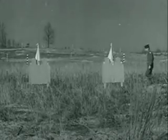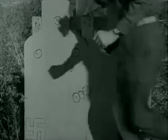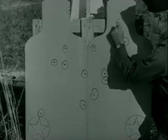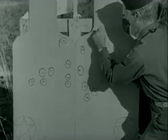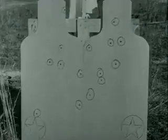Now let's see the payoff. Here's the German Schmeisser — pretty good. Out of 20 rounds fired, it snagged 11 hits. Now let's total up our own Tommy gun — things are looking up: 15 hits, only 5 misses. And what about our new M3? Better yet — the gun didn't climb as much on the longer bursts: 17 hits out of 20 rounds. Accuracy. Your slugs go where you aim them. The German gunner pays for his impressive rate of fire, but you get maximum accuracy with a rate of fire that isn't just noise.